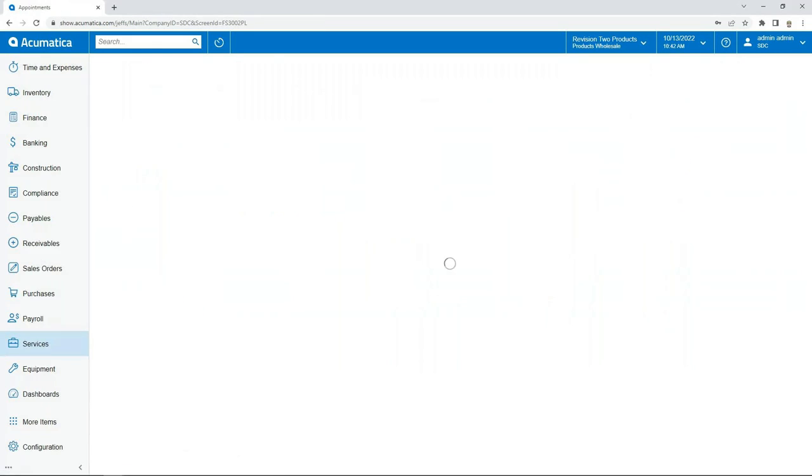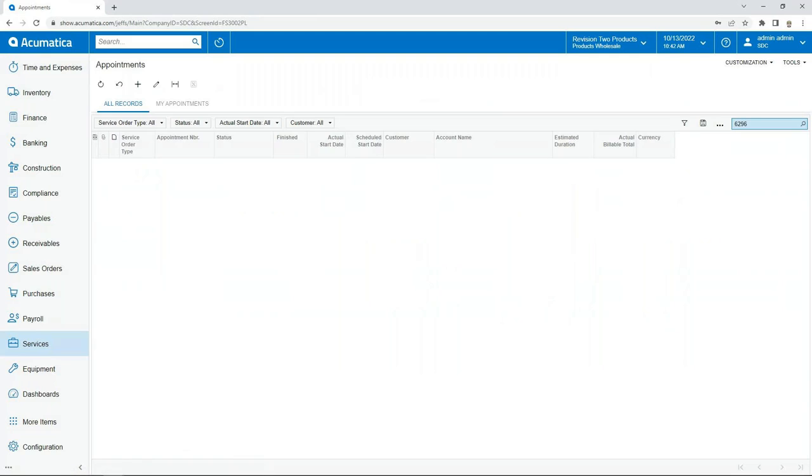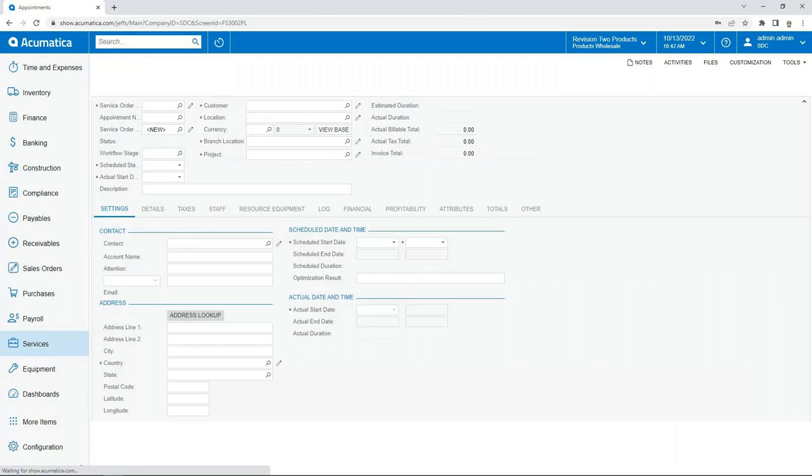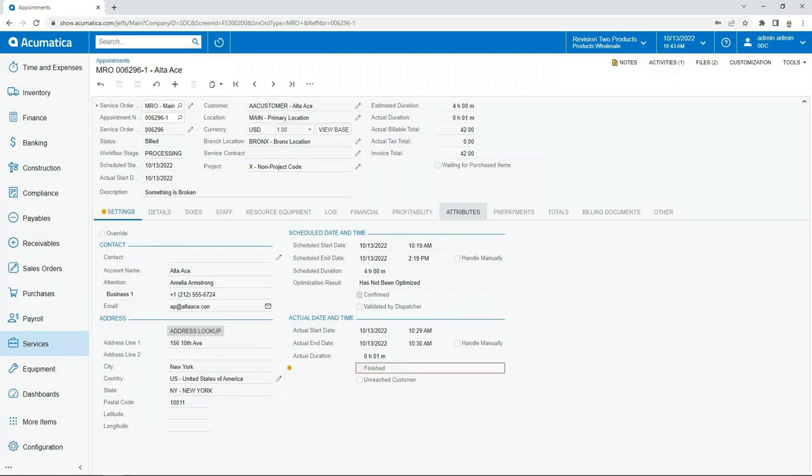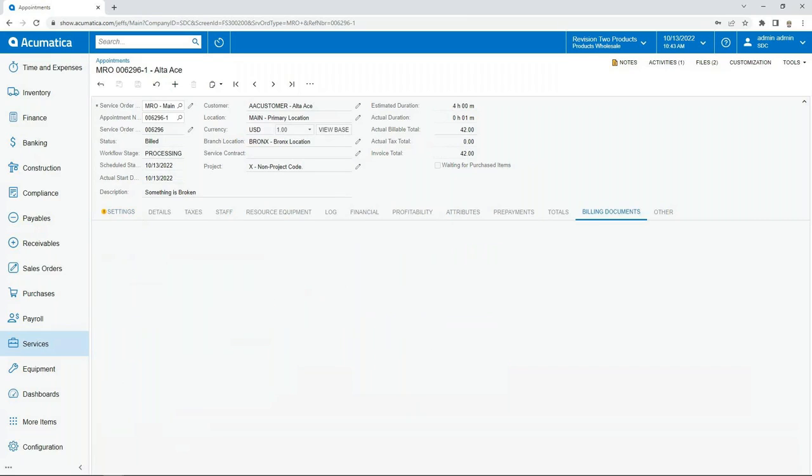Yeah, so the way the billing that I had set for that appointment, that 6296, when I clicked on that quick process button, one of the options I had was go ahead and invoice. And so it did that already, and it shows up here in my billing documents tab with a link to that AR invoice. But it would make sense to go ahead and do it again so you can see it probably slower, so I can make sure to detail that out. But there was that invoice.